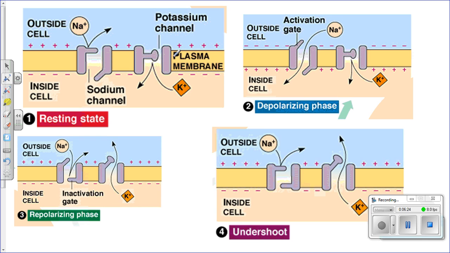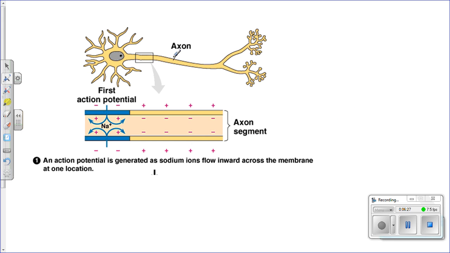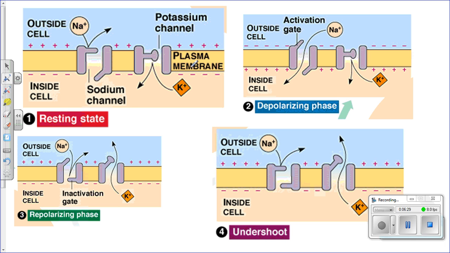So here's the breakdown of the different gates. When we're at resting state, you can see the sodium can't get in, the potassium can't get out. We have negative inside, positive outside. Then we start depolarizing. That means we hit the negative 55 threshold. Notice the sodium rushes into the cell, because there's more sodium outside than inside. Based on entropy, things are going to go downhill, down the gradient. So sodium rushes into the cell, making the inside more positive, hence why the graph starts going upward.